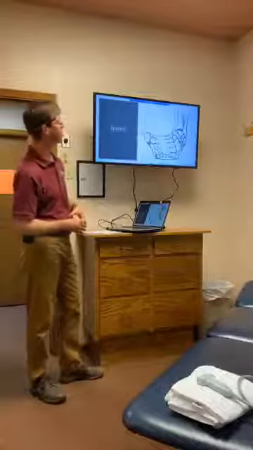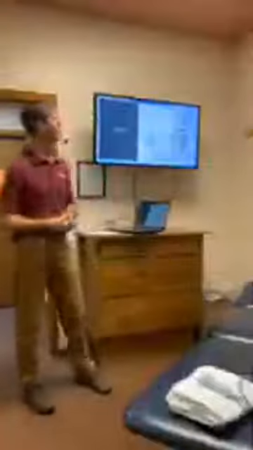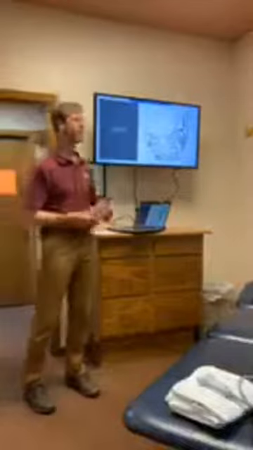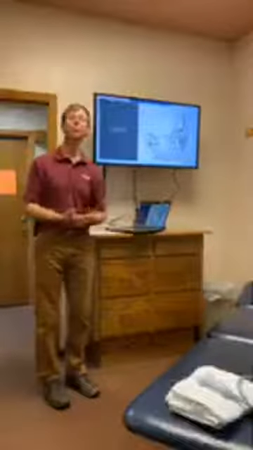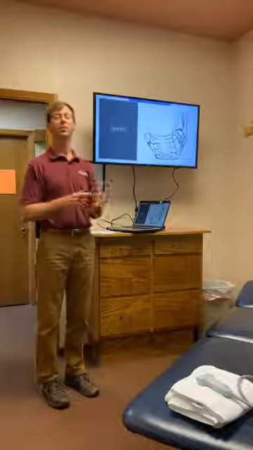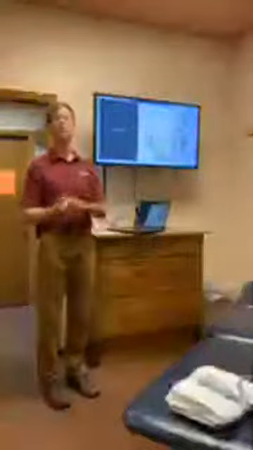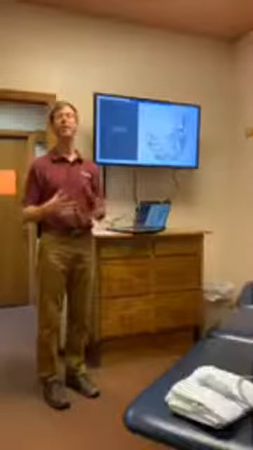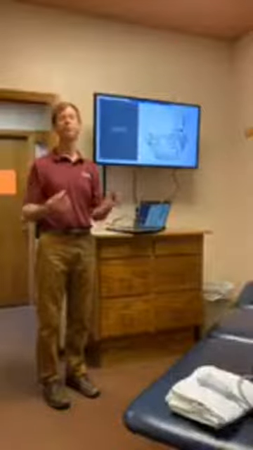Okay, so here we have a sprain. A lot of people sprain their ankles. It's a very common thing. They roll it, they tweak it, and basically a sprain is very similar to a strain, but it's a ligament. A ligament connects from one bone to another bone, whereas the tendon in a strain is connecting the muscle to the bone. The ligament connects bone to bone.